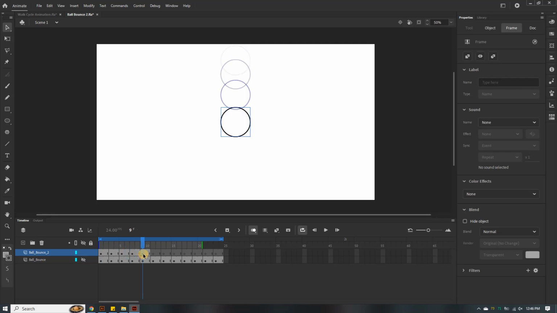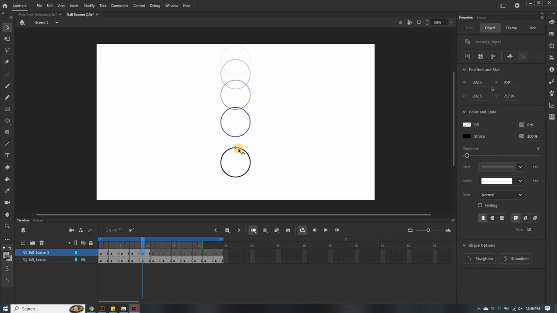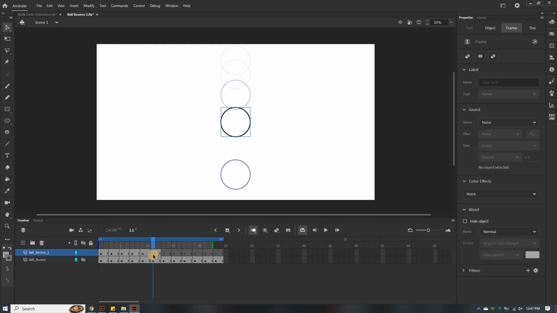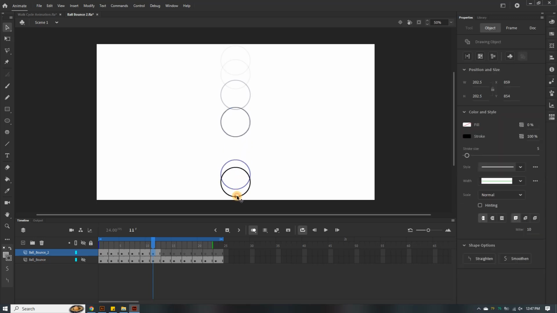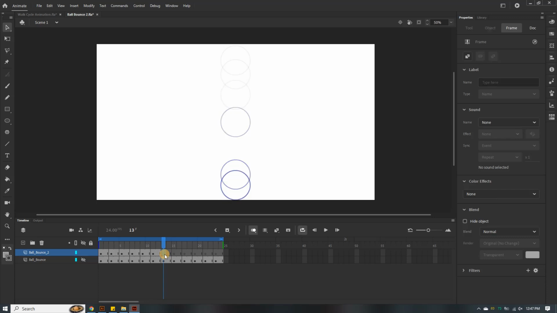We can add 5 here, but then we move it. I think we can even have it here. 5 and then 6. Six can hit the ground. 7, it can go.